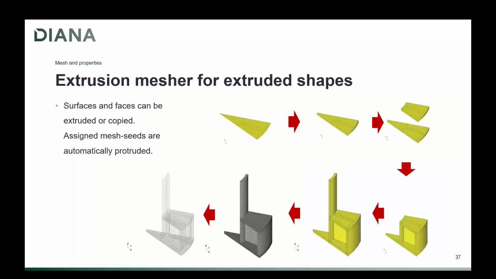For meshing, we have different types of meshers. These are smart processes. They recognize the generation of your geometry. If your geometry is based on extrusion, the extrusion mesher comes into the picture automatically and generates a nicely patterned structured mesh, as you can see on this slide. I mean, the geometry started from a 2D shape that was extruded, and then automatically the extrusion mesher comes into the picture.